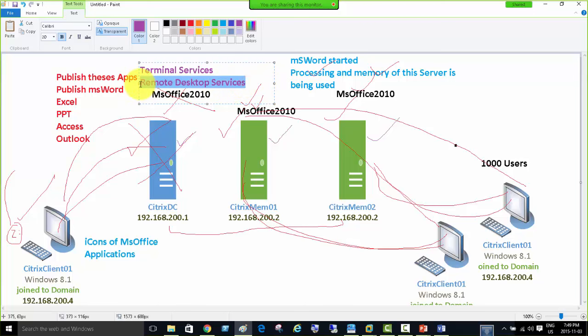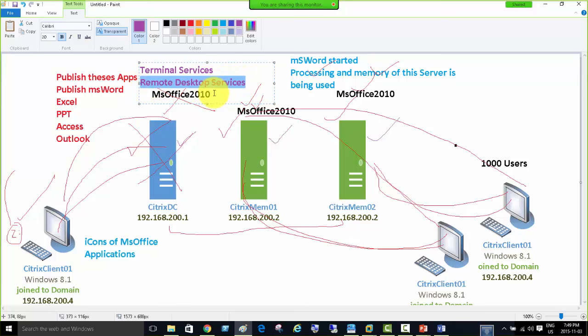What is remote desktop services? It's Microsoft's version, which also offers application virtualization, but on a very small and limited scale. This is the free solution by Microsoft, where you can do the same thing: install applications on the farm, then send the icons to the desktop, and they can use it, and the servers' processing and memory will be used. So Microsoft has created remote desktop services as well.